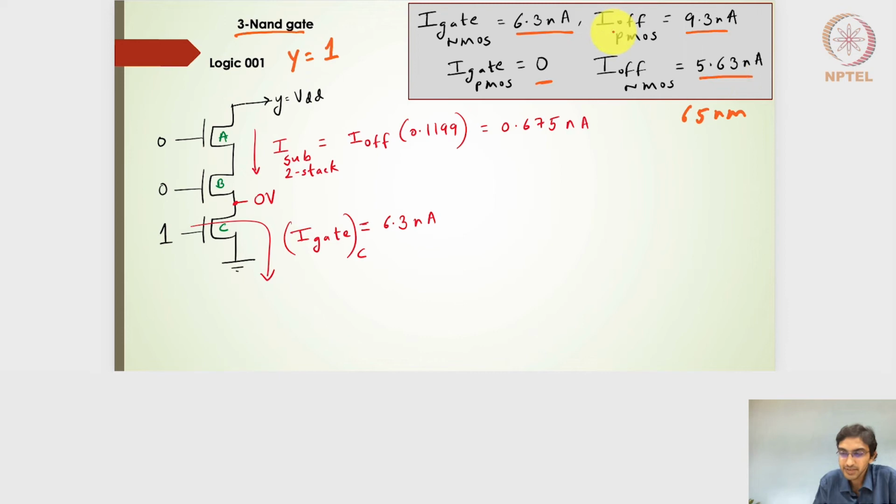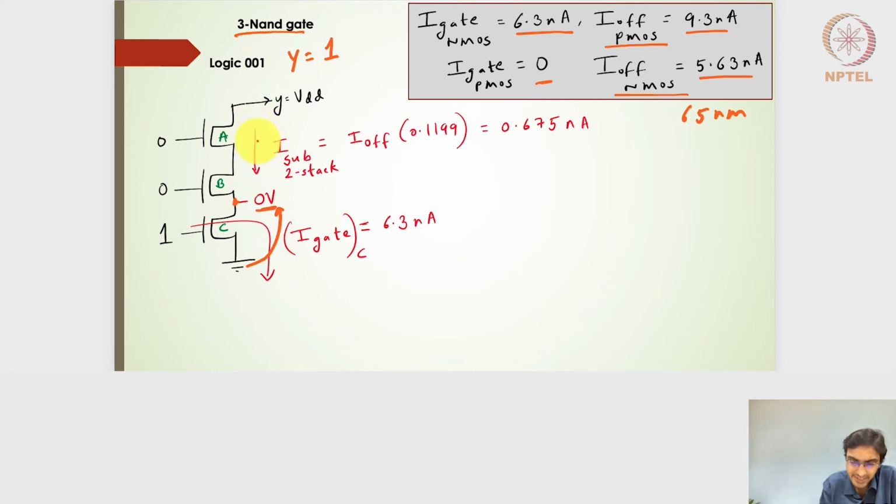All right, so what it really means is, if I apply the same magnitude of voltages, the PMOS is likely to give me slightly more subthreshold leakage current than the NMOS transistors. So looking at the pull-down side, because the pull-up is going to be active, the pull-down side is where we will get the leakage current. If the logic is 0, 0, 1, the transistor which has a 1 and is on is closer to the ground rail. So this acts like a pass transistor and provides, on the other terminal, a 0 voltage.